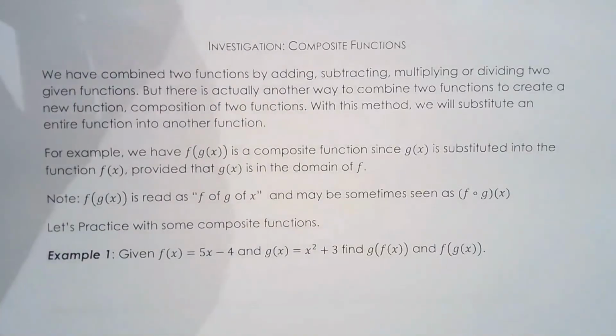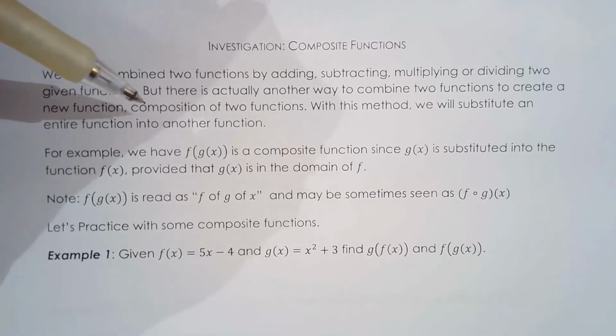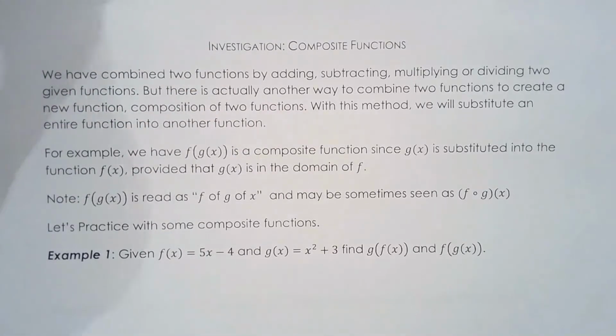So in this lesson, we'll go over the last way of combining two functions. Previously we talked about adding functions, subtracting functions, multiplying functions, and dividing functions. In this lesson, we're going to create a composite function, and we do so by having a composition of two functions. That sounds really fancy, but what you're really doing is nesting one function into another function, which is actually something you probably have done in grade 11.